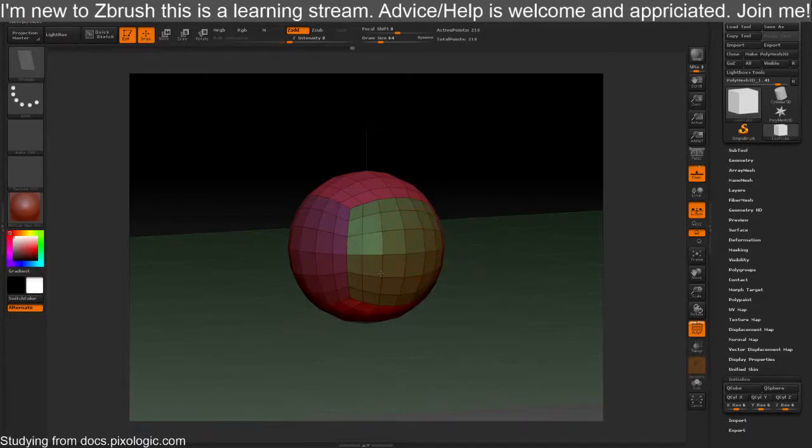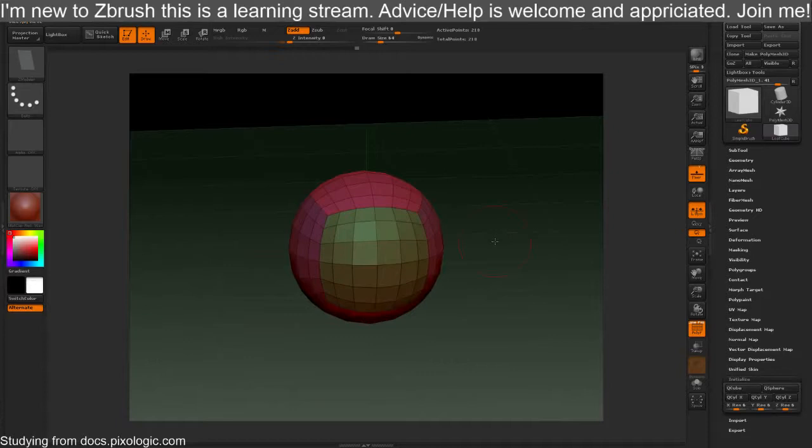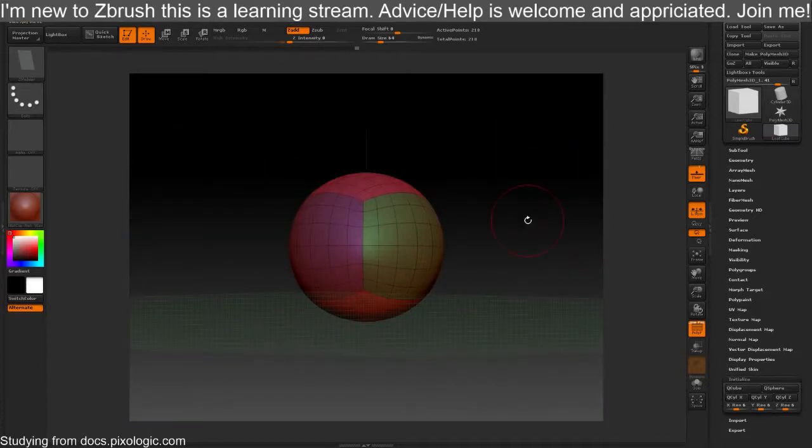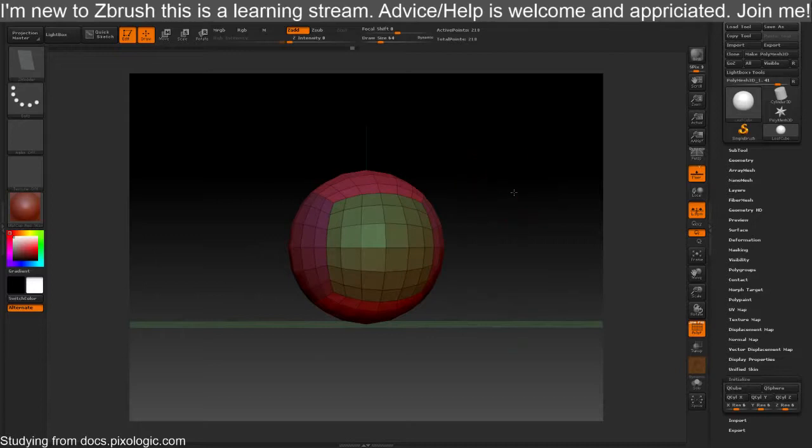Oops. That's pretty cool. It done spherized it. Okay, but I guess so.